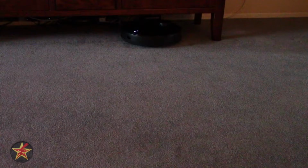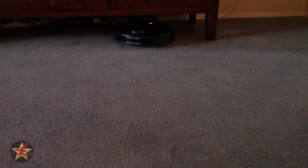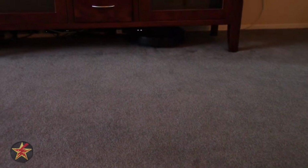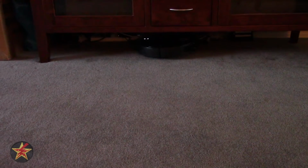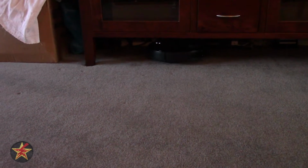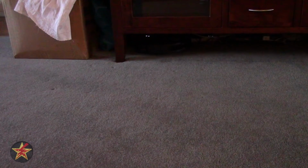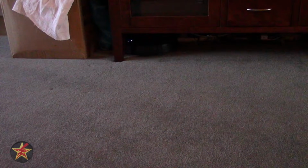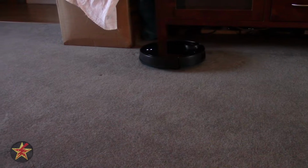So the Lidar is getting an idea of where it is and what it needs to do. And it immediately tries to go back towards the charging station. My assumption with the Lidar is that it's going to try and do a full perimeter. And again, this is my first Lidar vacuum cleaner. So it's going to try and do a full perimeter to map things out. And then it'll be able to work a pattern.